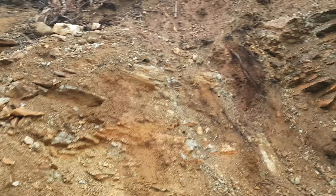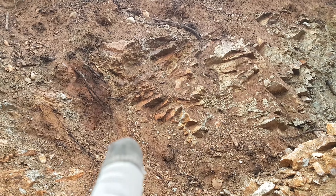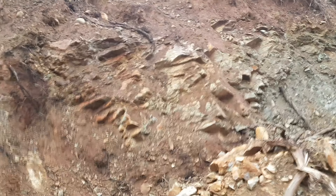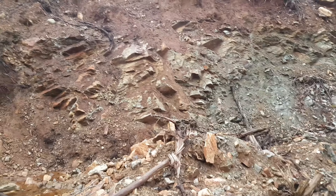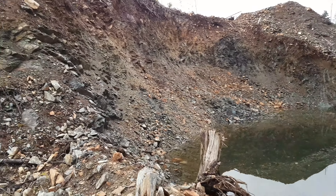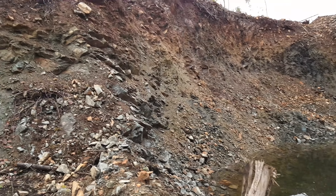We'll continue on. This area has been recently logged — this is new. They've kind of quarried out some rock here and you can see the oxidization. It looks like there's some pyrite and chalcopyrite mineralization here. We're going to check this out — it looks like it's a bit of quartz feldspar with some chert in there. There are obvious spots where you can see the rock is heavily oxidized, so we'll take a look and see what we can find.